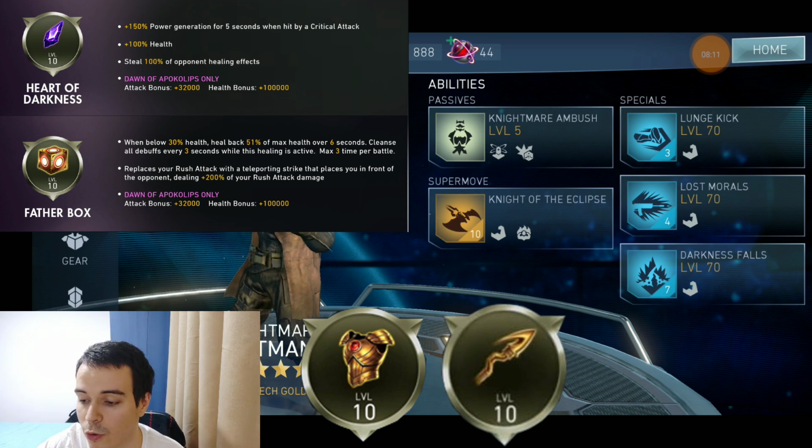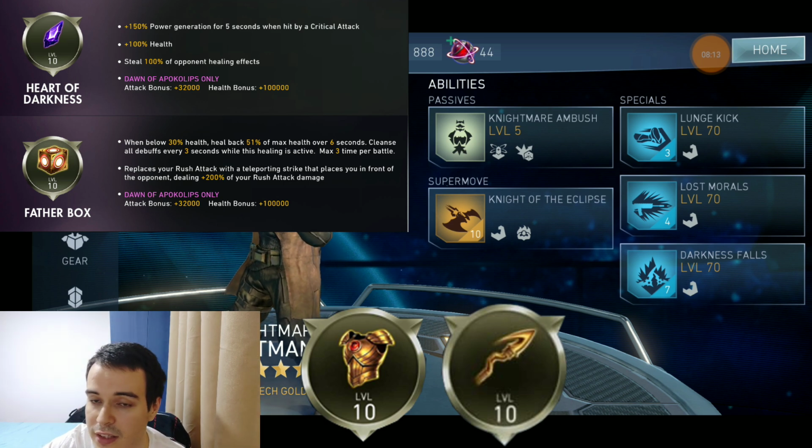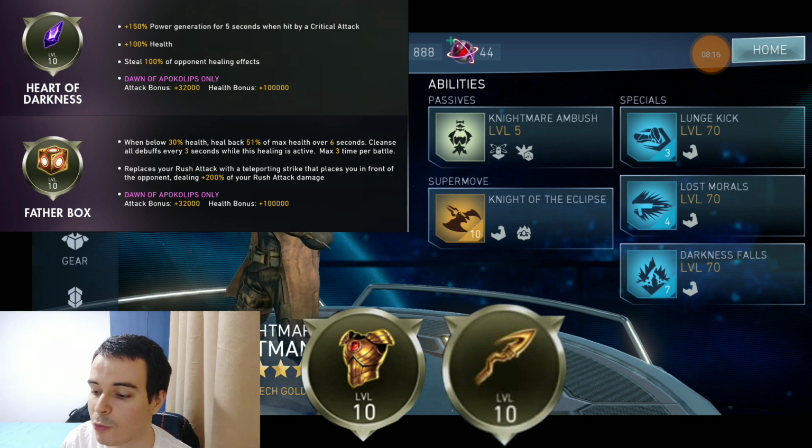First of all, we are going to go over the Entropy Aegis. Yet again, if you want a full review and a more in-depth guide on all the new artifacts, I will leave a link down in the description. I have already done that.